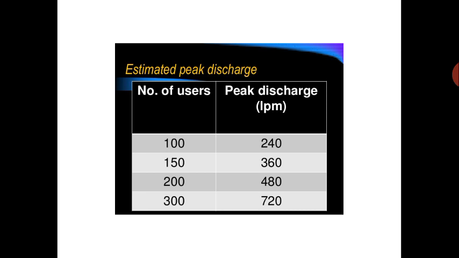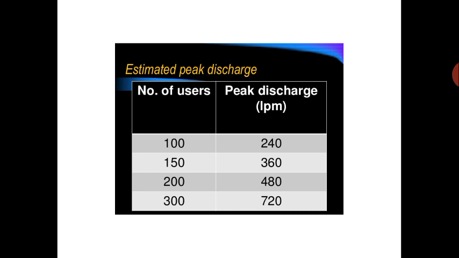So when you are using the design details of the septic tank, normally we have to design it for the peak flow, because we don't know. I already said that once you design the septic tank, it has to last for 30 to 40 years. Then we have to design it for 30 to 40 years only. Then we have to design it for peak flow.